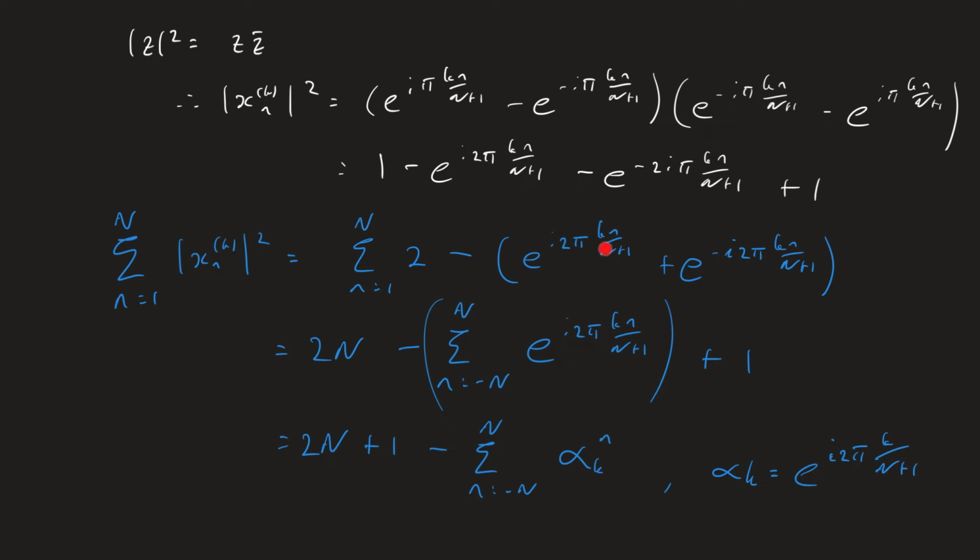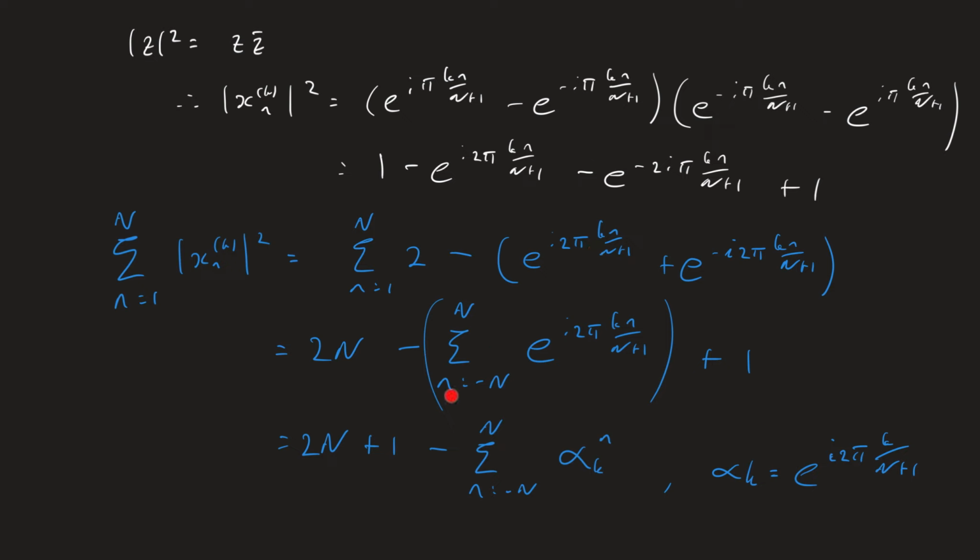And we note that summing this term from 1 to big N and this term from 1 to big N is the same as summing just the first term from negative big N to positive big N, except that we get one extra term. So in this summation here, as little n goes from negative big N up to -1, we get all of these second terms here. And as little n goes from 1 to big N, we get all of these first terms here, but we get an extra term when little n equals 0.